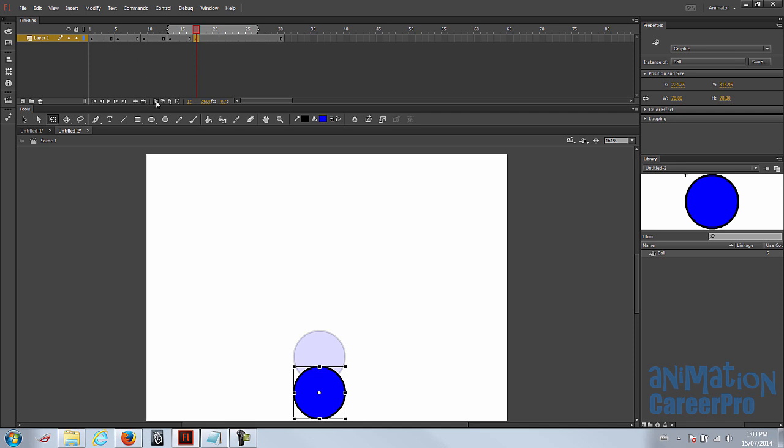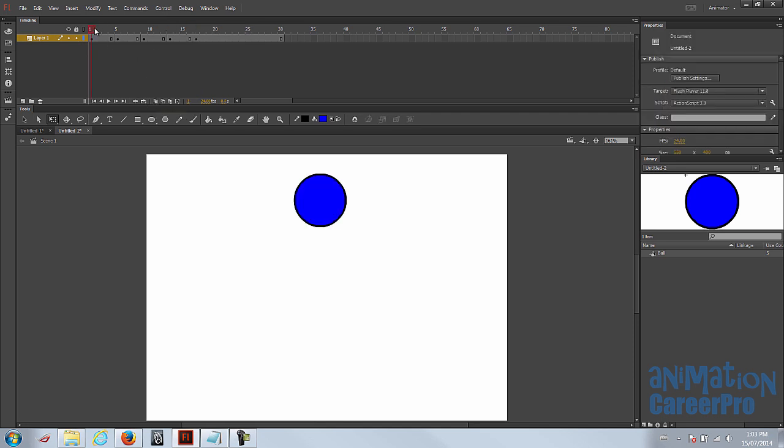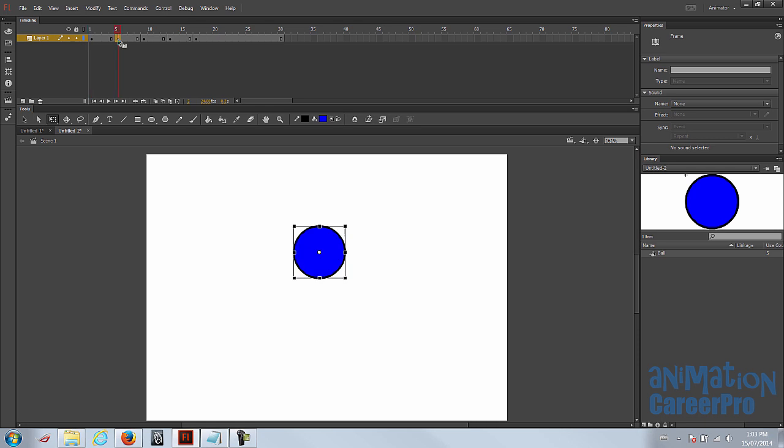Okay, so let's turn onion skinning off for a moment, and now we can just play this by hitting enter on your keyboard. Okay, so we see our 5 key poses. Now, to in-between this, normally in traditional animation you would have these 2 pages of paper, pose 1 and pose 2. In between pose 1 and 2 we have 3 in-betweens. We would have to actually grab 3 extra sheets of paper and draw in between the drawings between 1 and 2. But in the software, in Flash and any other animation software, it'll do the in-betweens for you.